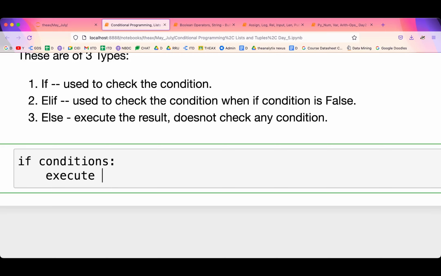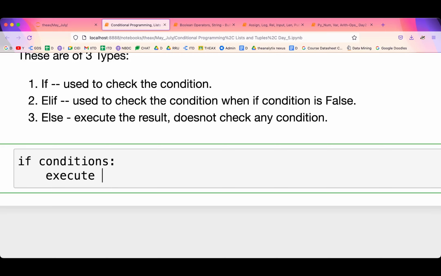You have written if and given a condition: that 5 is greater than 0. So it will print that it is a positive number. I'll run it, and you can see positive number is being printed.